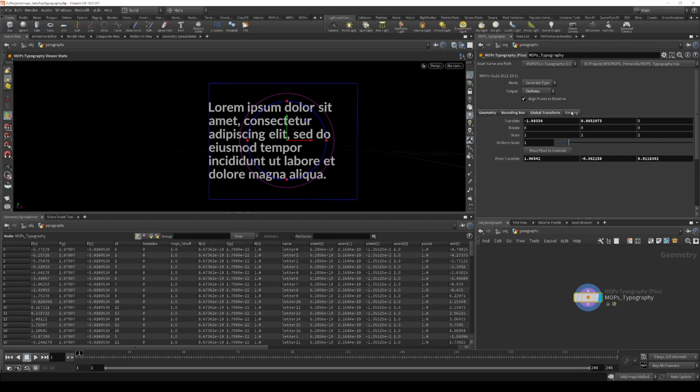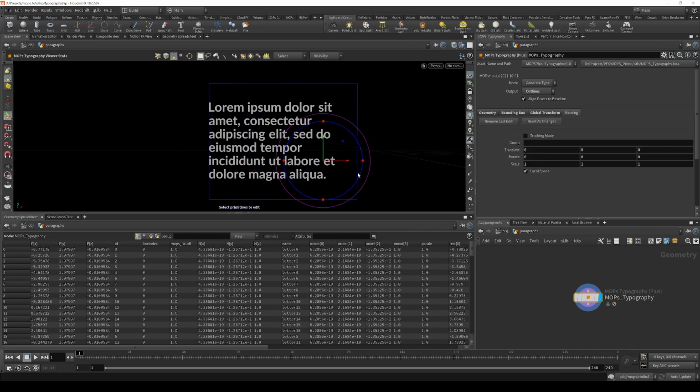Where stuff gets really interesting is with the kerning tools. I'm going to switch over to this handle, and you can see that it again switches to a different handle where I can select letters individually. So if I just grab, let's say this T, I can just shuttle it around here, and it works kind of like the Edit SOP or like MOPs Edit if you're used to that. I can select multiple letters as well, just grab these, and then keep selecting and moving things around just to make this adjustment. I can hit Y to cycle the handle, and then maybe I want to scale things up, so I can do it that way.